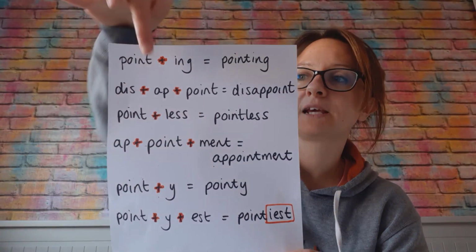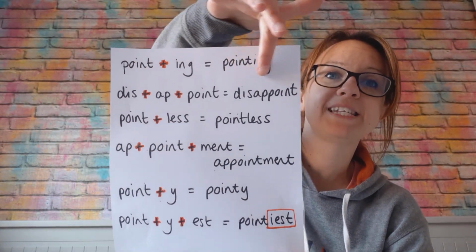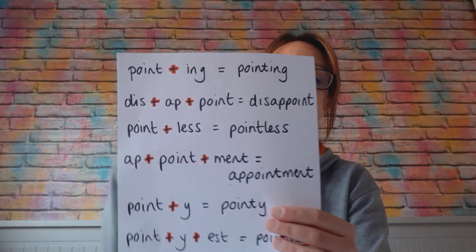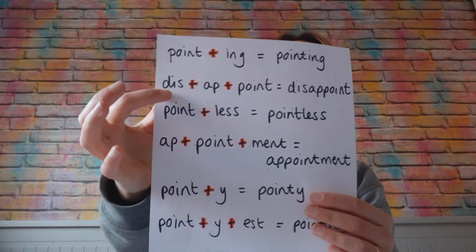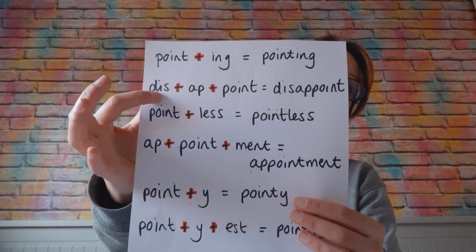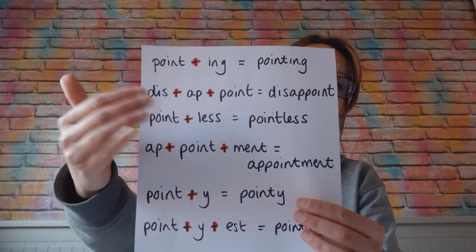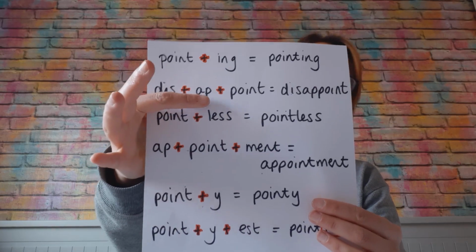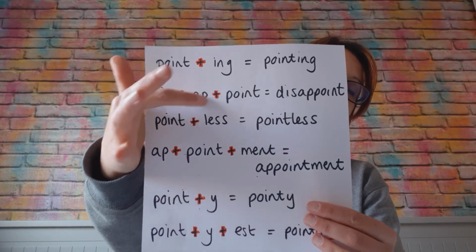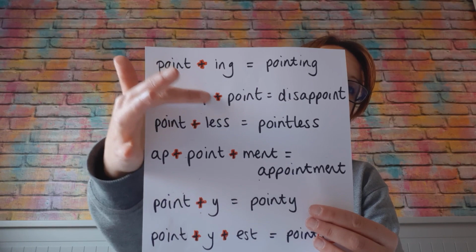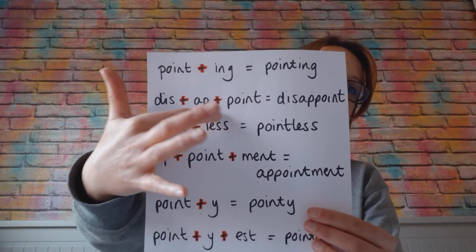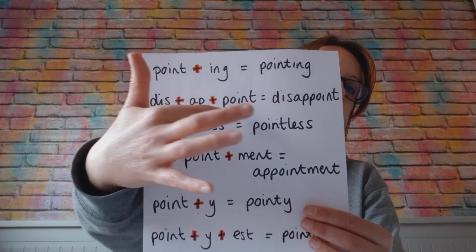We've got dis, ap, point, which makes disappoint. This is a word that lots of people do spell wrong. You get confused about if there's going to be one S, two P's, two S's, how many S's, how many P's. Okay, but if you can remember how we've built it up, so we have dis as our prefix. Dis is always only with one S. Okay, you only get a double S if you're attaching it to something that starts with an S. So we've got dis, we've got ap, which is the prefix meaning to, comes from the same as add, ap, and then point, and that's why we get the two P's. So we've got dis, ap, point.